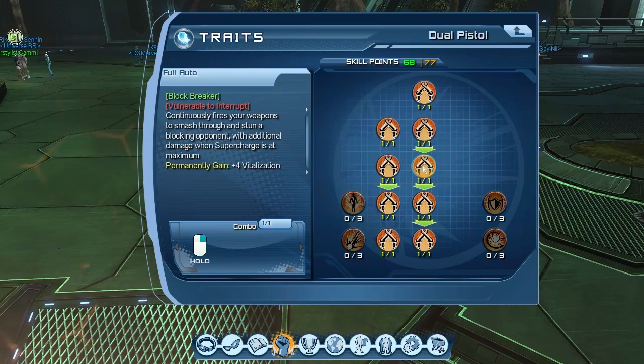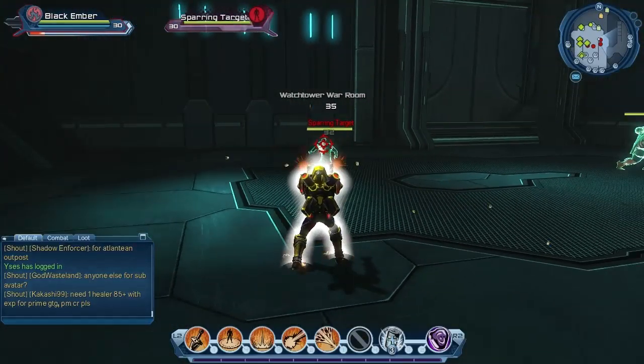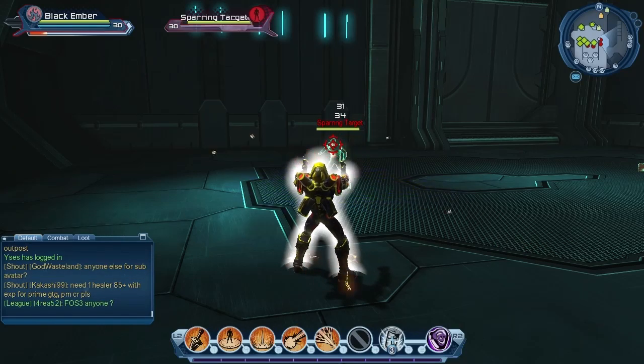The next ability we're going to take a look at is Full Auto. To use it, you just hold the range button. That's all you do. When you use it, you will gain plus 4 vitalization. It is a block breaker, and it is vulnerable to interrupt. Now, the coolest thing about Full Auto is you can move different poses, so to speak. When you use it first straight on, you'll do AoE damage to the front of you.